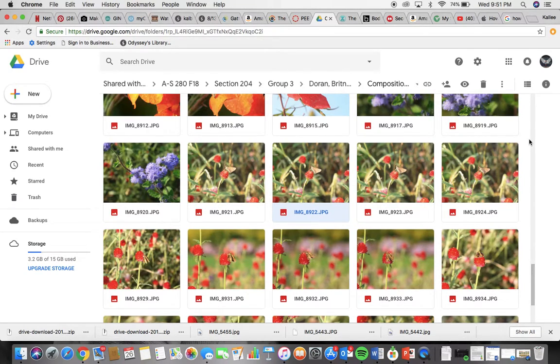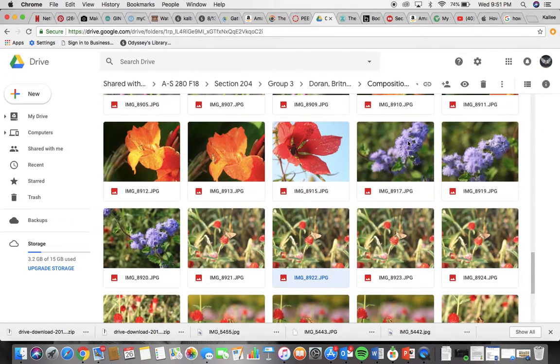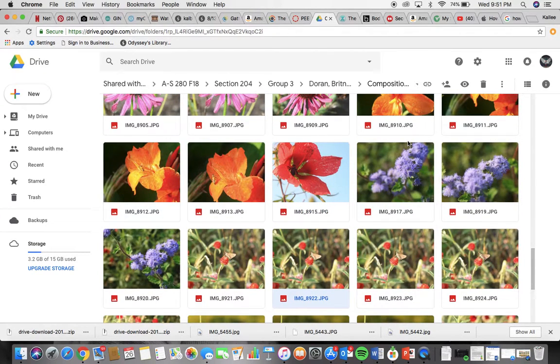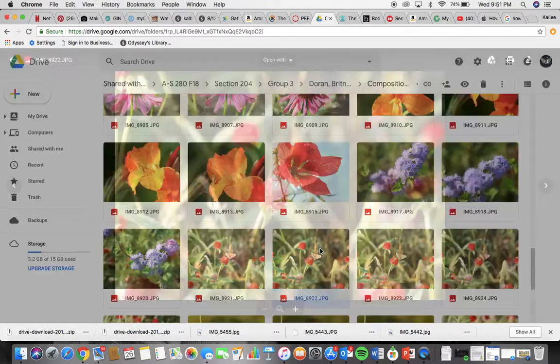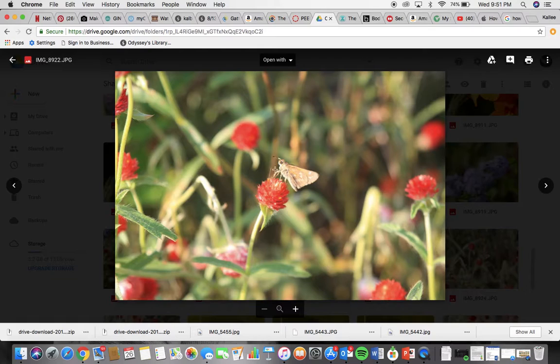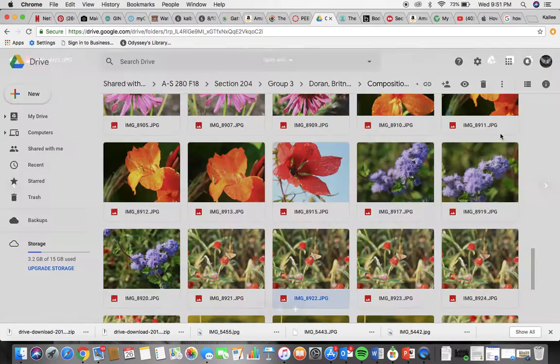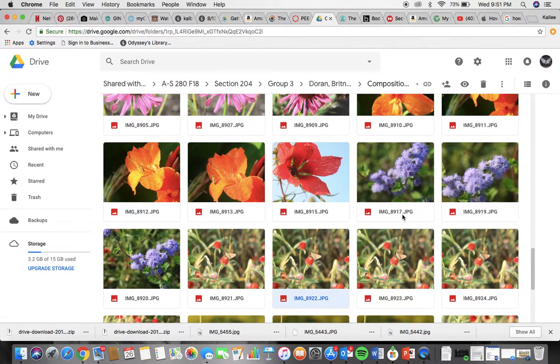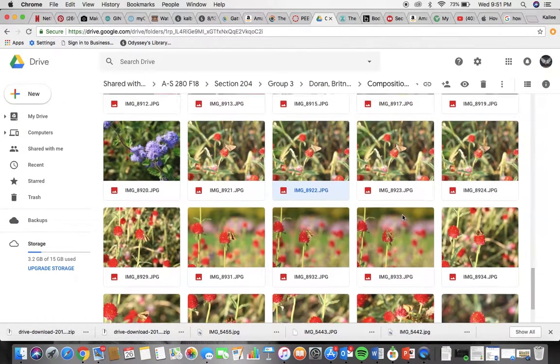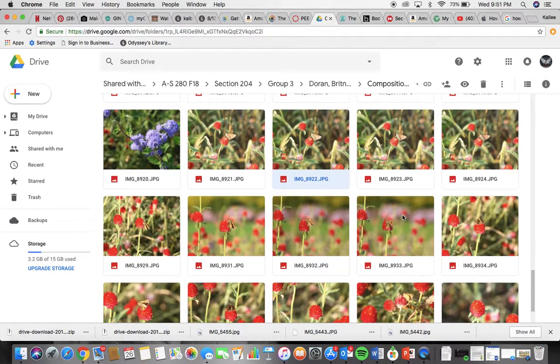She used so many forced perspectives. Like this butterfly, for instance, in this picture, looks life size compared to the background because the background is blurred. It definitely does look life size. She used multiple angles and she also used multiples of the same image.